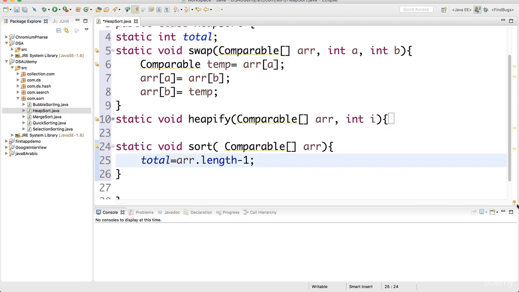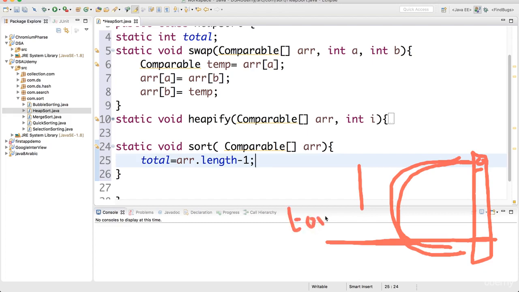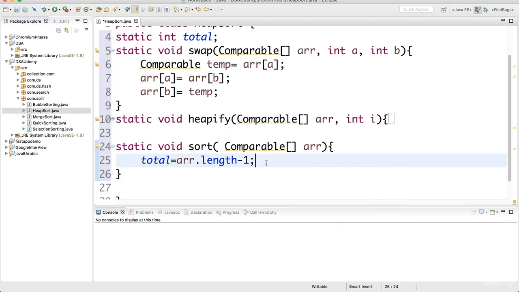Why? Because when you have this array, and this element that I added in the end, when you swap, finally you get this element, which should be the shortest one, or the least element. Now you need to move this element to the end and take this one to the first. Then you don't need to compare with this part, so you take total - 1. That means you need to do heapify only on this part. For that reason we use total. So did you get it now?